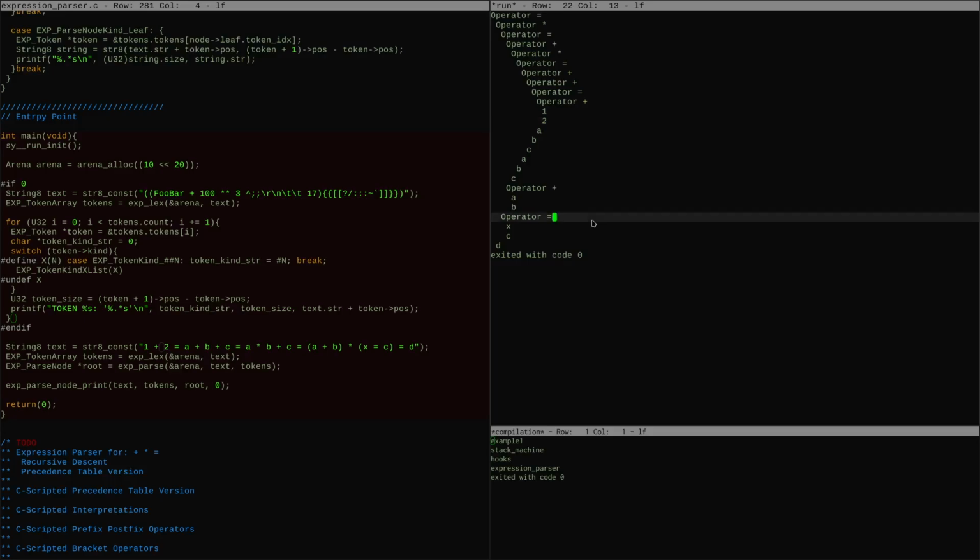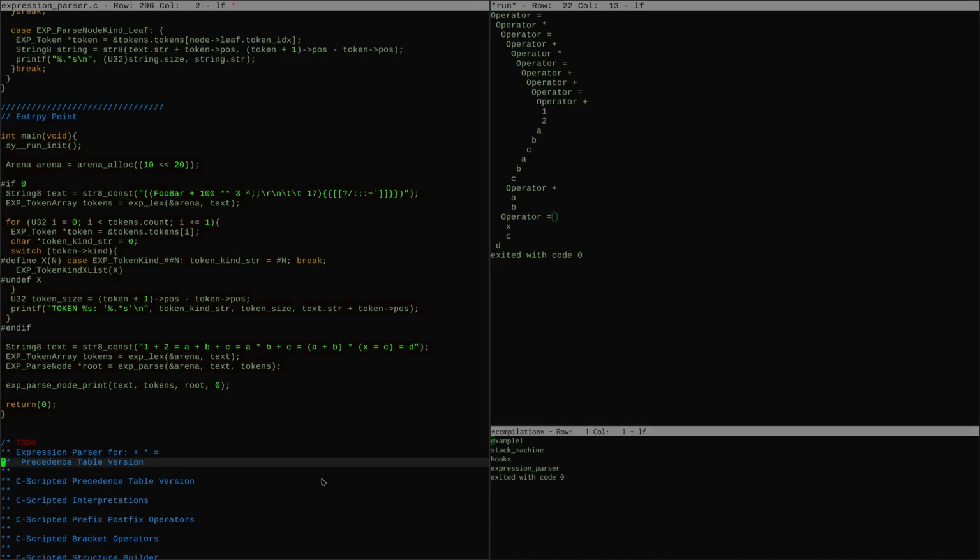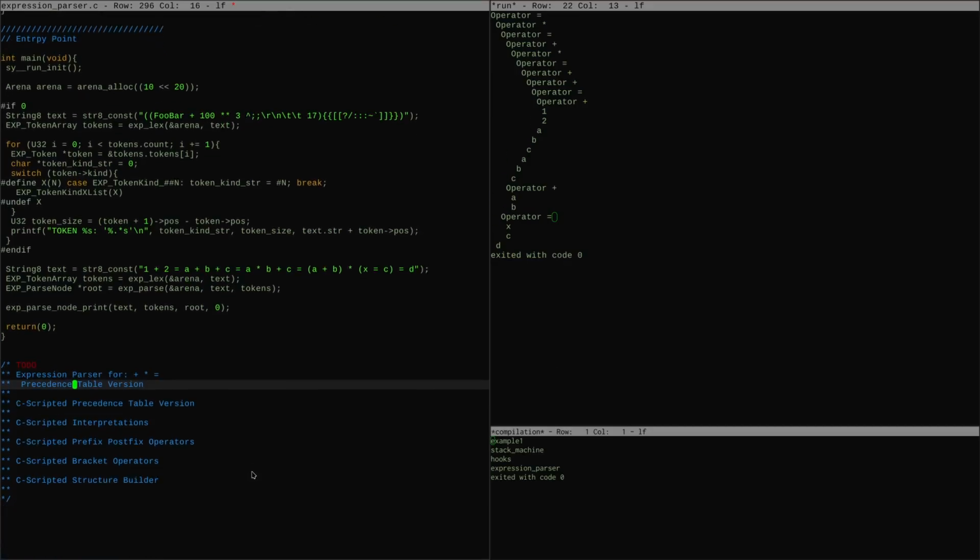I think I'm going to pause this project here for now. I kind of skipped the recursive descent manual version and went straight for this, probably because I just figured, honestly, I'm going to get bogged down in doing so much. And here I am, over almost an hour and a half in, and it's not even doing the precedence part yet. So probably a good call.